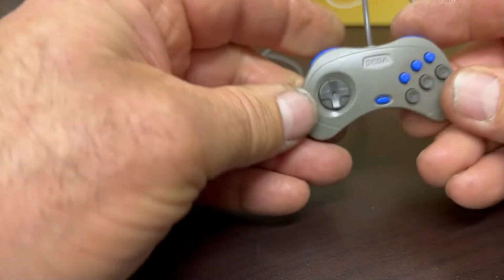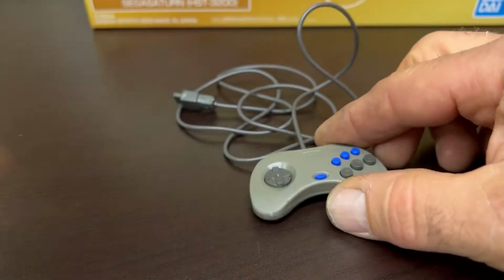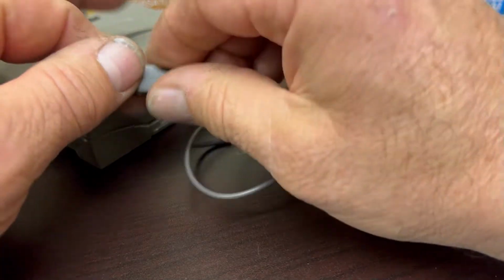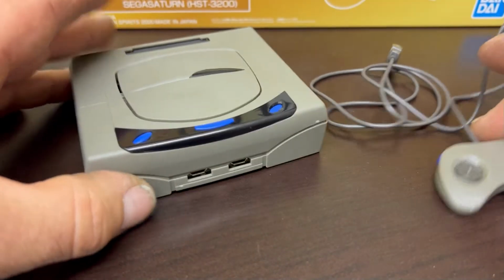Just finishing assembling the non-functioning joypad. It is in the style of the original Japanese release, so it's quite cute, but not functioning. It doesn't plug into the front. Obviously, you have to remove the jack that this would plug into. They've put two micro USB ports in the front instead.